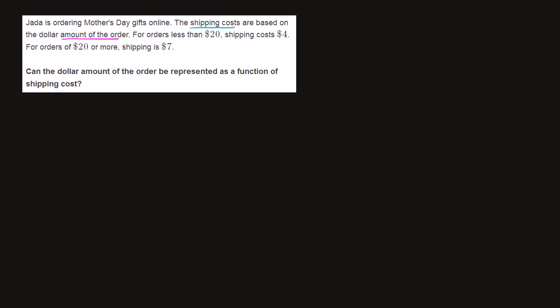So they're saying, can the dollar amount of the order, so can the amount of order be represented as a function of shipping? Let me do that in that blue color. Can it be represented as a function of shipping costs? So if we have shipping costs as an input, for a given input, will we get exactly one output for the amount of order?